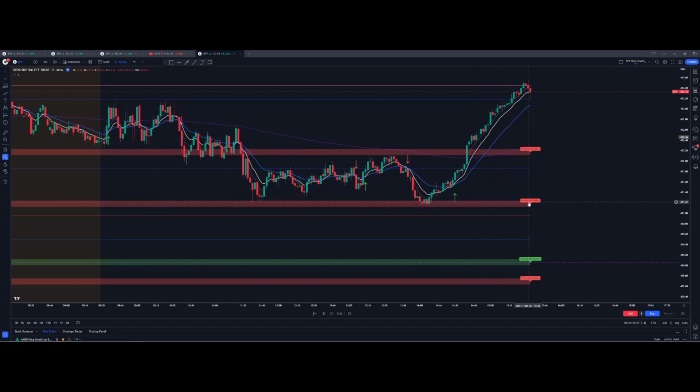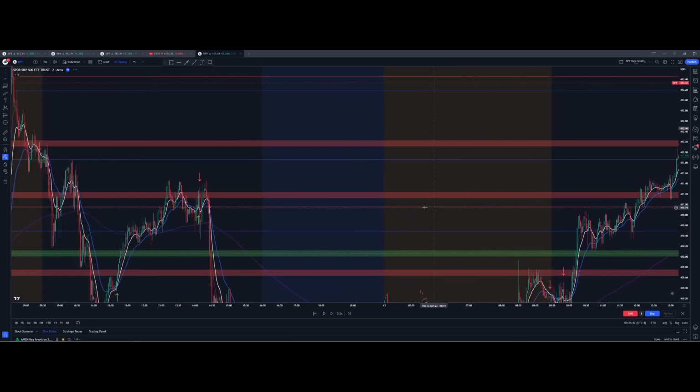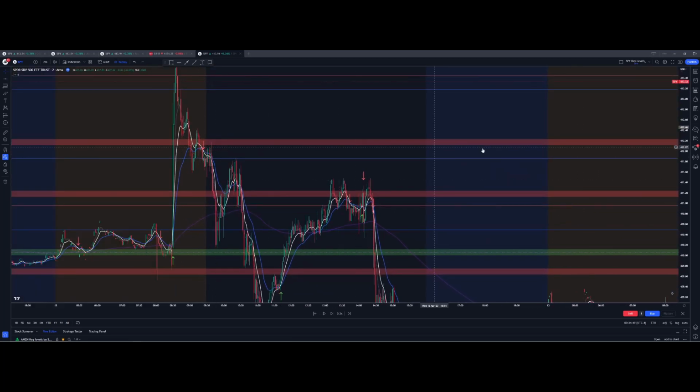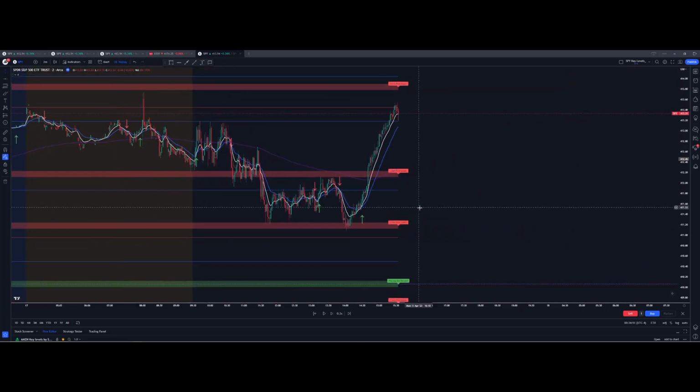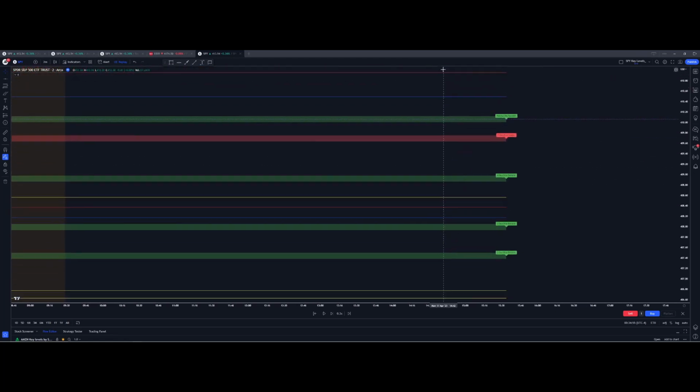Now these are labeled based on where they originated. So 3 days prior supply, if we go back 3 days, that was a supply zone for that day. And now it can act as demand if it is below price, or supply if it is above price. And it'll do this for the last 5 days.